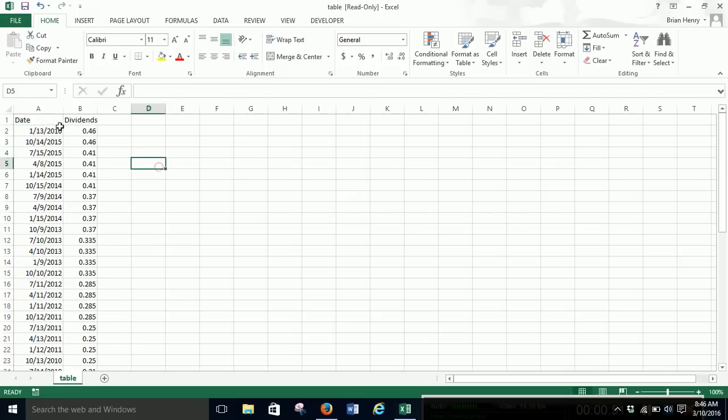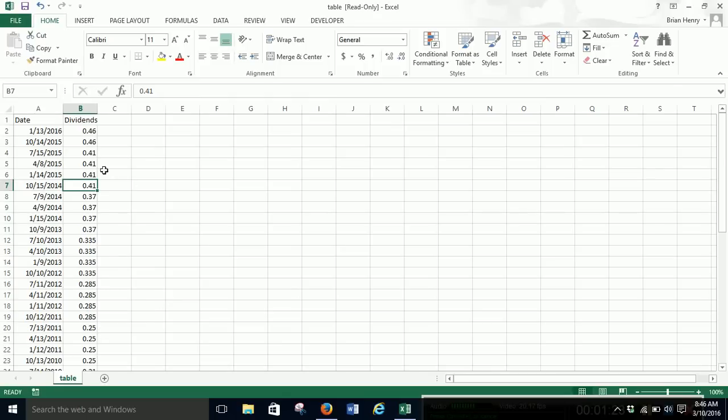I'm going to build an annual model. We can build quarterly models, but they get really big, so we can mess with that another day. And so for now, we just look at the structure. So you can see, like in 2015, they paid 41, 41, 41, 46, and 2014, 37, 37, 37, 41. So they tend to up their dividend in the last quarter of each year, it looks like. Even going back several years.